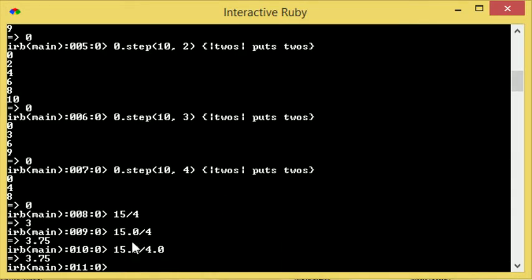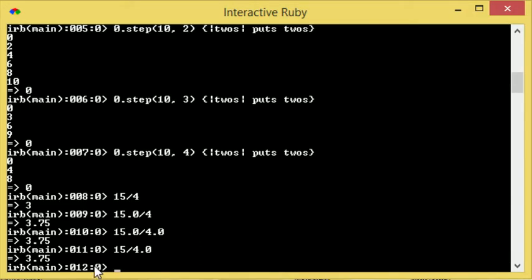Just remember, when only one of them's a float, it still has to give you an answer in a float. I'm just going to make sure I'm 100% correct. Yeah. Sorry, my memory just blanked a bit. But as long as one of them is a float, it's going to give you an answer in a float. If one of them is an int and the other's an int, it's obviously going to stay as an int. If they're both floats, it'll stay as a float.